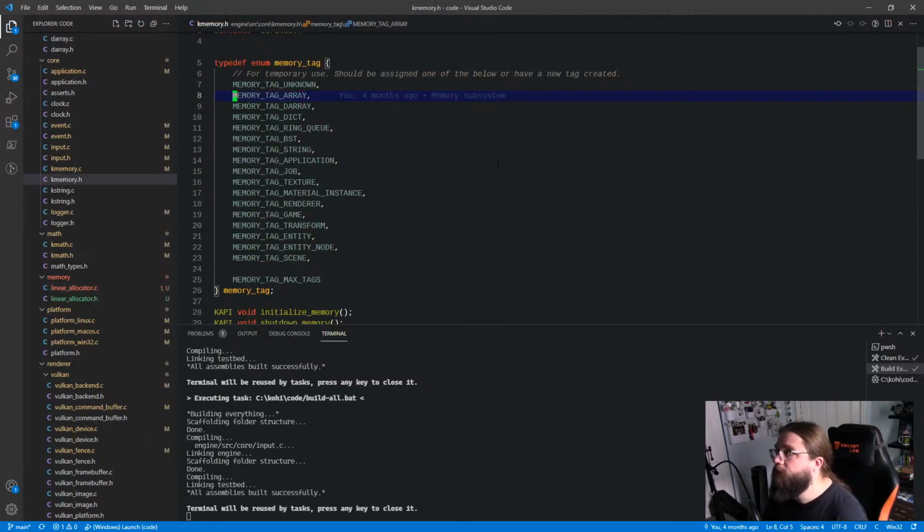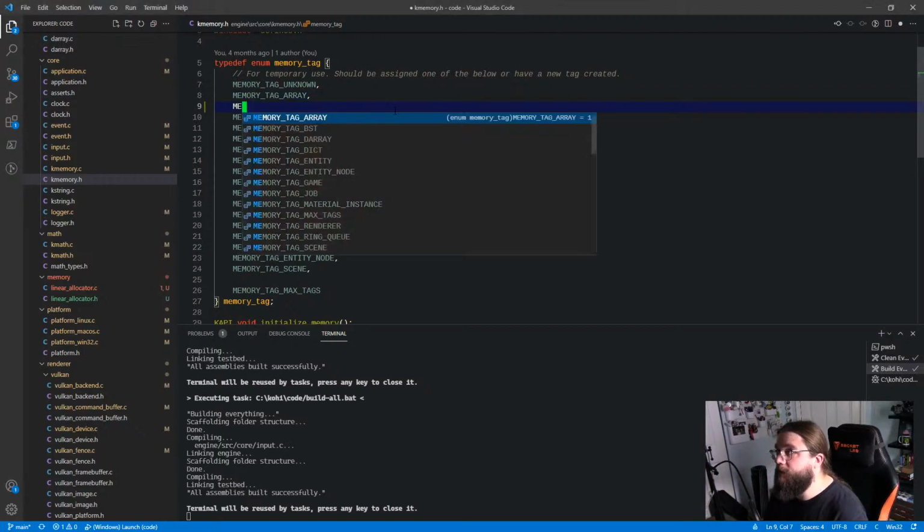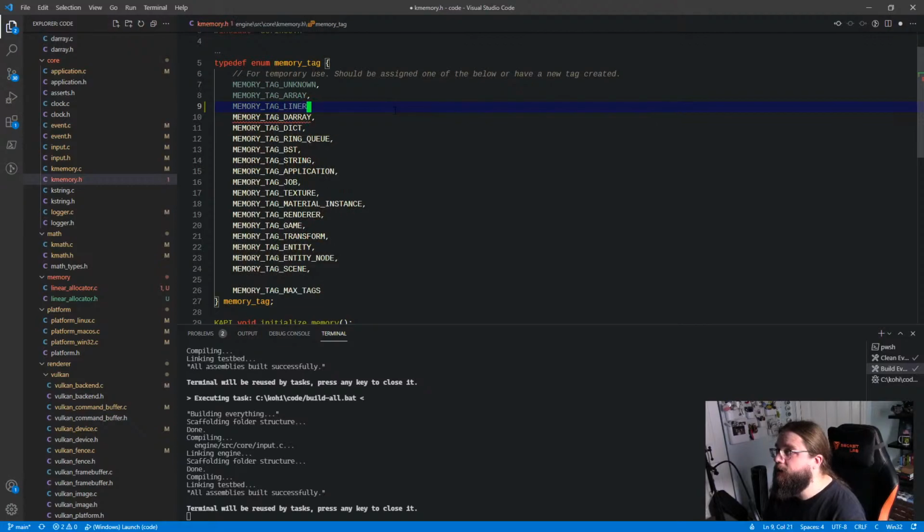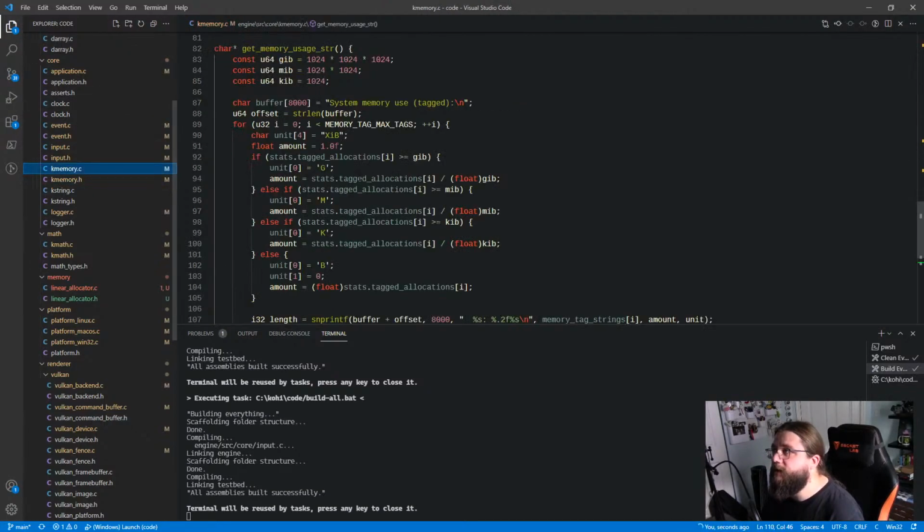So let me go here, and I'm going to set up a new memory tag for each one of our allocators. So I think right after this, I'm going to say memory tag, call it linear allocator. Yeah, that should work. Right, so every time we add one of these, we'll go ahead and we'll add a new tag for it. That way we can track it a little bit easier.